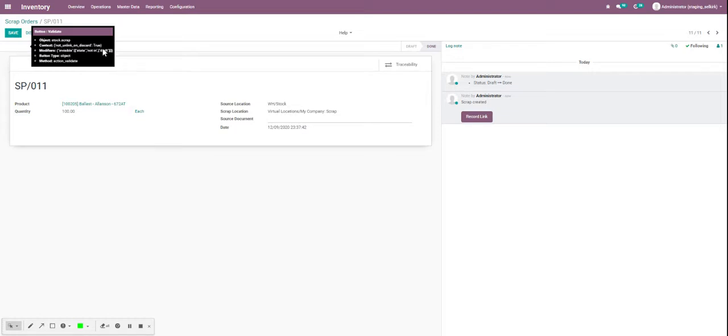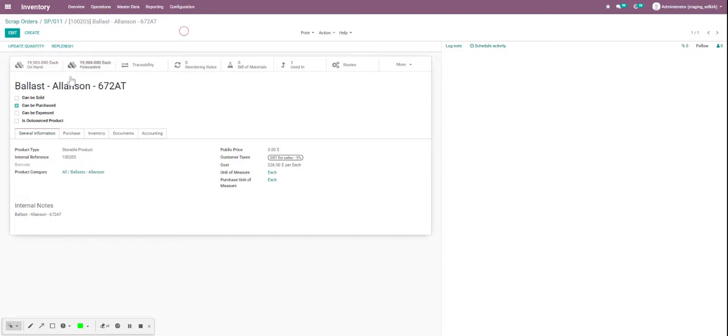It will deduct the inventory. So you can see earlier it was having 20,000, but now I have just deducted 100 quantity as a scrap, so that we are able to find out.